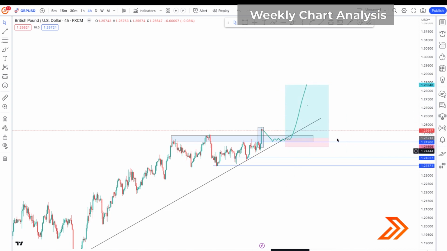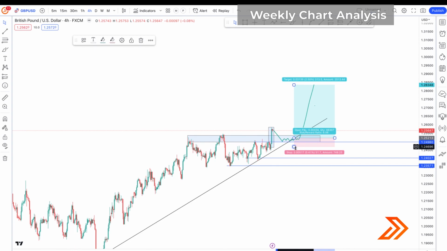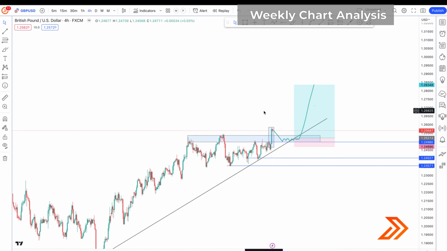You should be expecting to buy once we have a retest of this support zone and this support zone, which is the channel and the zone as well. And then we should be expecting a pullback up to the upside. So this is what I'm anticipating on JPY USD, GBP JPY and gold for this upcoming week.